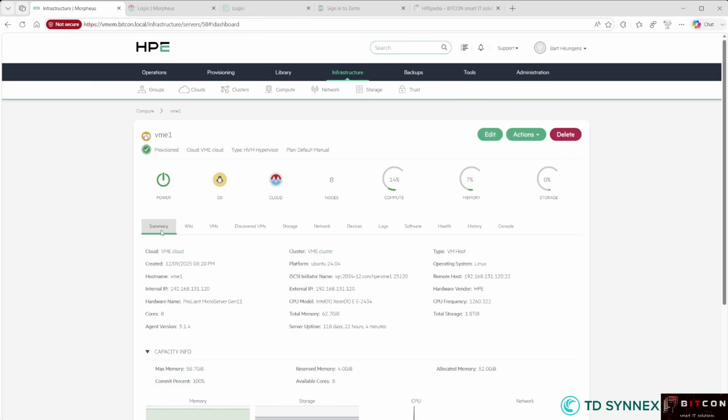And if you say, hold on, I want to reboot that server, under Actions you can see here Enter Maintenance. If you enter maintenance in here, you will see it says provisioned. It will move all the VMs from host 1 to the other hosts in your cluster. It will take a few minutes, and after a few minutes, it will tell you, maintenance mode. At that moment, you can do all the maintenance that you want to do, reboot that server.